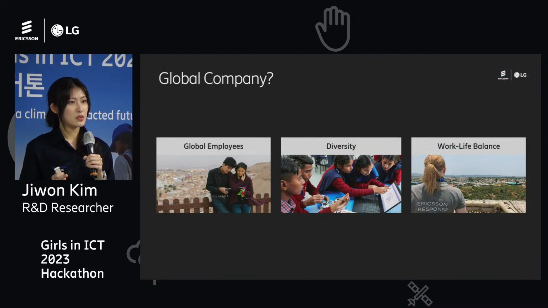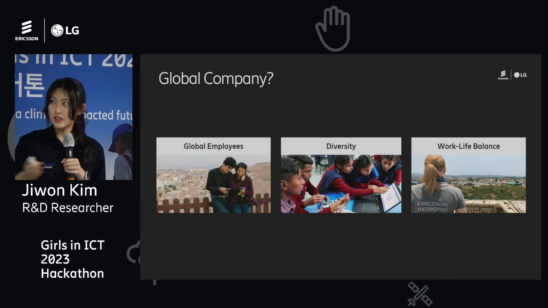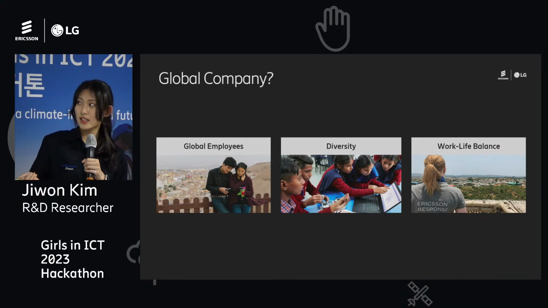Most people here are well aware that Ericsson is a global company and probably think that it's a good advantage. These are the most common perceptions of a foreign company in Korea: global employees, respect for diversity, and good work-life balance.